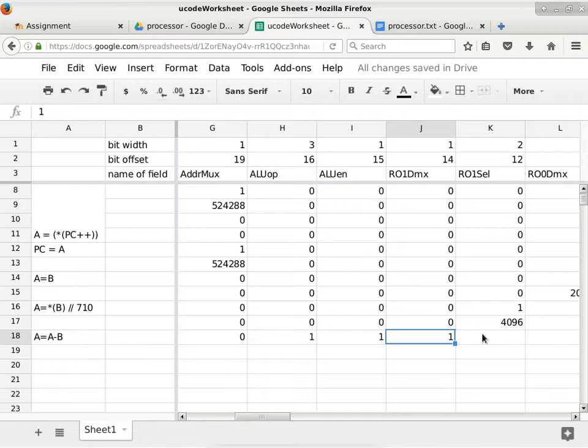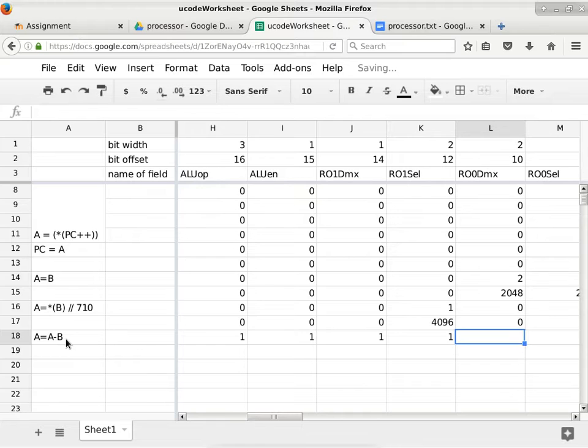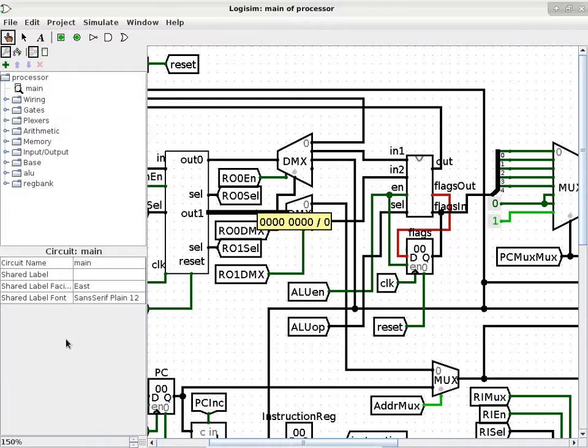Now, what about the selection of register 1? Register 1 is the one that specifies the amount to subtract from the other register. In this case, it is B. B is 0, 1 in binary, or just 1 when we look at the value. Register 0 is kind of the same deal when we look at the demux, because it specifies what goes into in 1 of the ALU, which is going through this mux here.